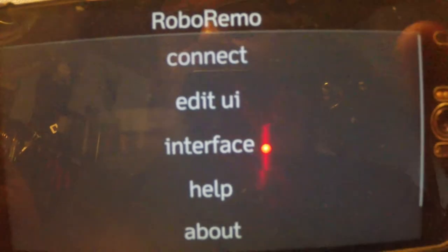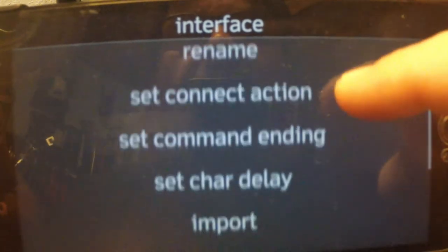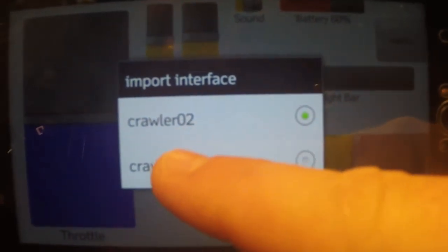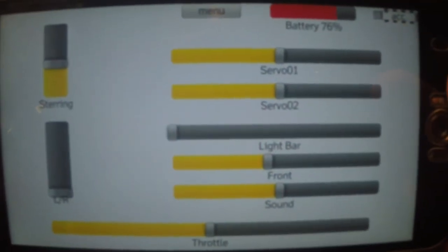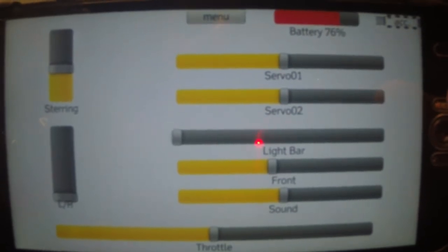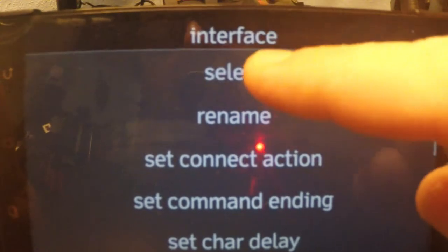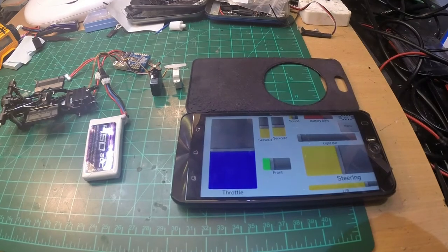You see a device opened. I show you how to import an interface provided by Banggood now. You go to import, and then you choose one of the two, and then it will show up on your screen. But when I did this now, I did it from a further interface I had already adapted to my needs, so you will lose this. So you will see now, if I go back to menu, interface, you can go to select, and the first interface I had already adapted, I have lost.